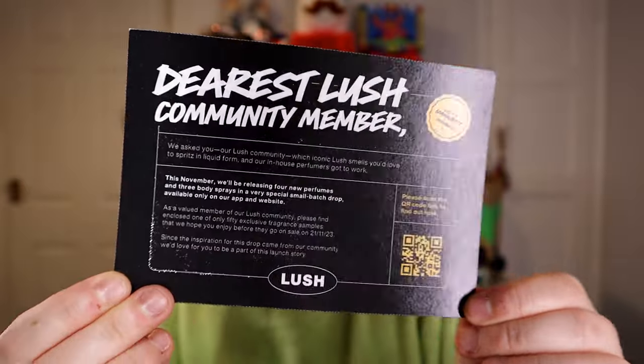I haven't done a post yet on Instagram because I wanted to share this with you now. I got sent something beautiful from the Lush community team - thank you so much, Finlay. Lush will be launching five fragrances on the 21st of November 2023. The presentation is stunning - it's a bit of a collector's piece. I got Tramp, and this is very much my smell.